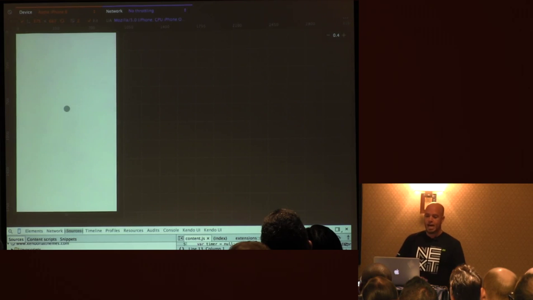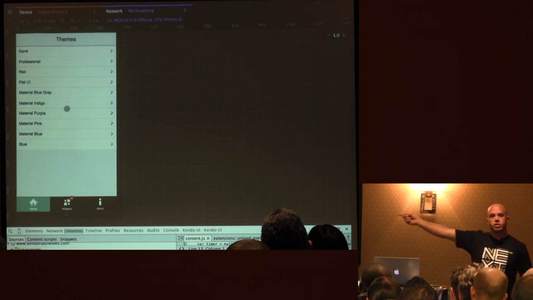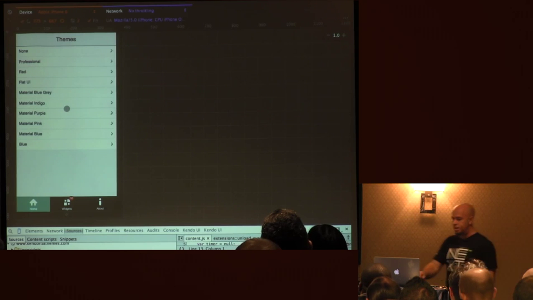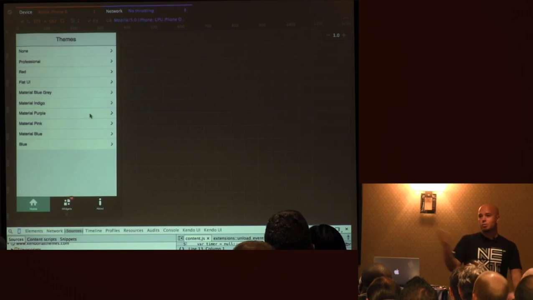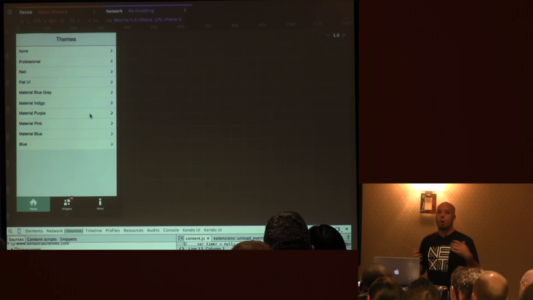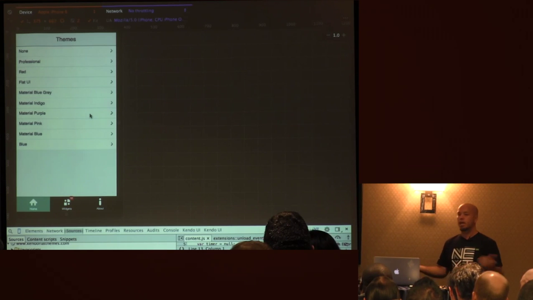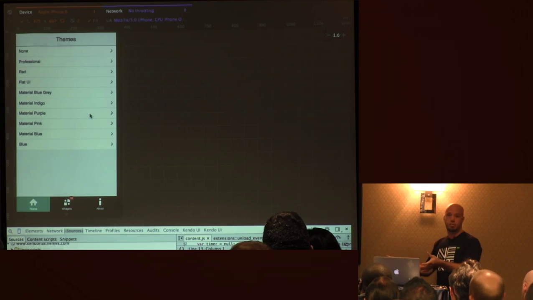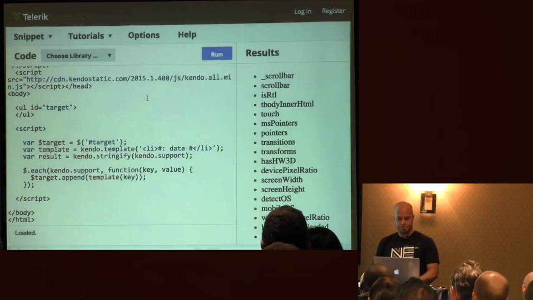And so what I do is I actually look at that Kendo support.mobileOS, and if it's a mobile OS, I just go directly to that right there, right? And then I can pick the themes directly from here. So you can see that, well, that didn't work. If it worked, it would be awesome. Didn't work just now, but you should be able to select the themes from there. And that way the mobile experience is good on the mobile device and the desktop experience is good on the desktop device. And the only thing I really did to do that was if kendo.support.mobileOS, show this page. If not, show that page. Easy enough. So that is mobile OS.